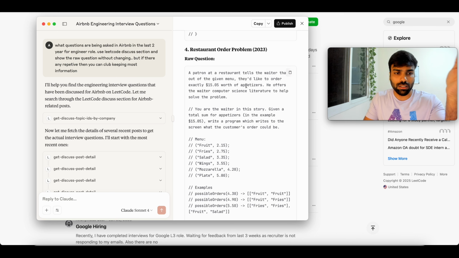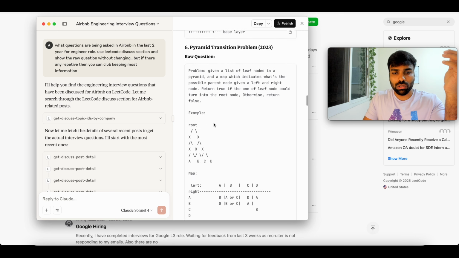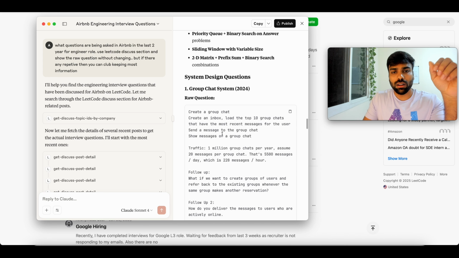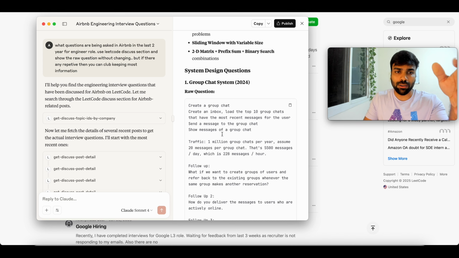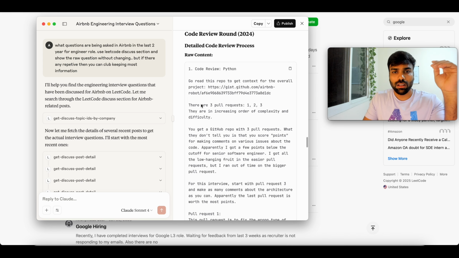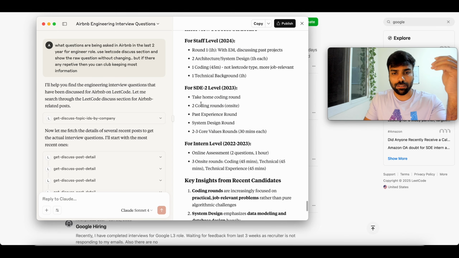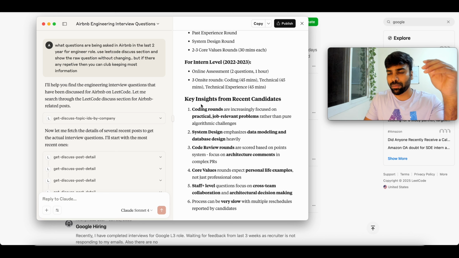There is no need now. All those things you can do with this MCP server. It is also giving system design questions, because I have not asked it to filter only for coding questions. It is showing all the questions we have here, along with some other key insights.